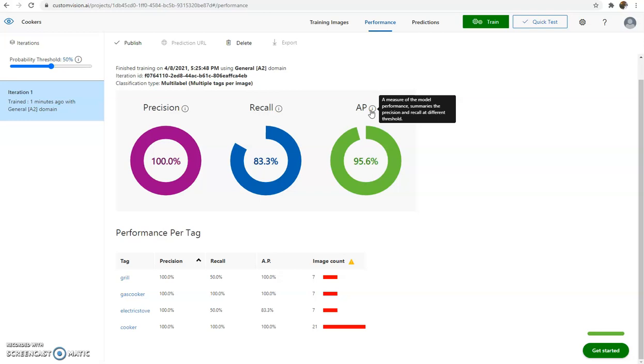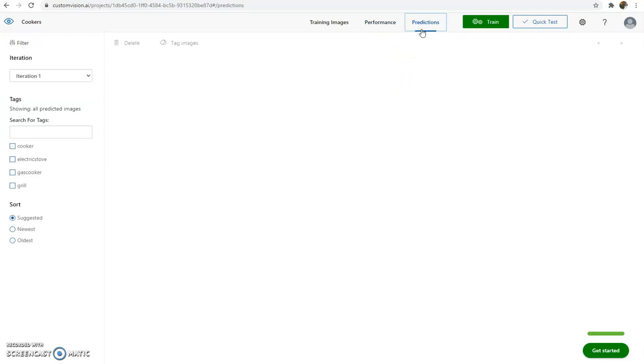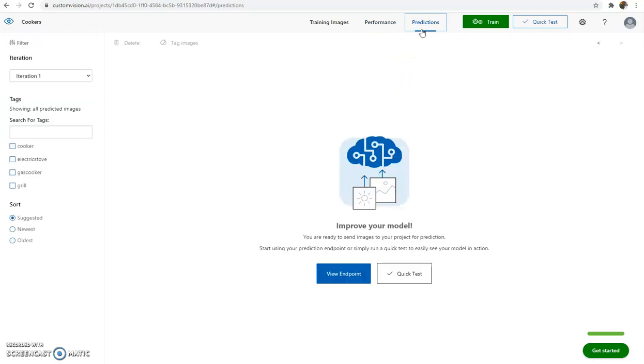So this is the result of my training. And if I'm looking to test out the model that I have created, remember that the model I created basically deals with cooking contraptions, cookers, and I had the main tag for cooker and 3 sub tags for electric stove, gas cooker, and grill.